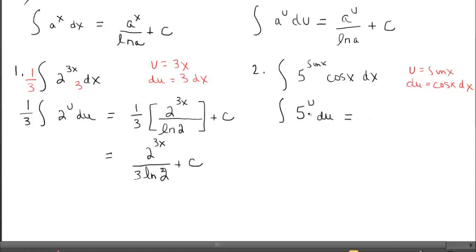You perform the calculations. If you want to think of it as disappearing, that's fine. But you've actually performed the calculations of integration. So they are gone. Antiderivative is 5 to the u divided by the natural log of 5 plus c.